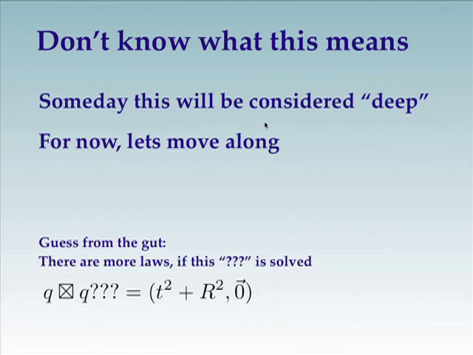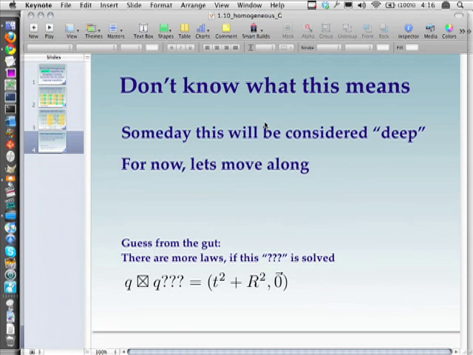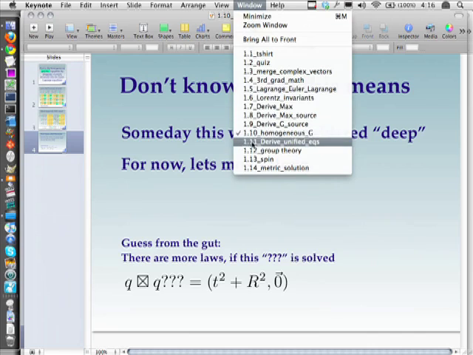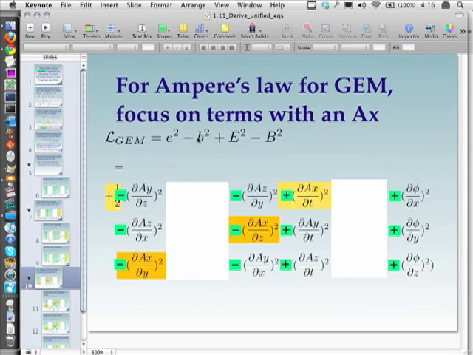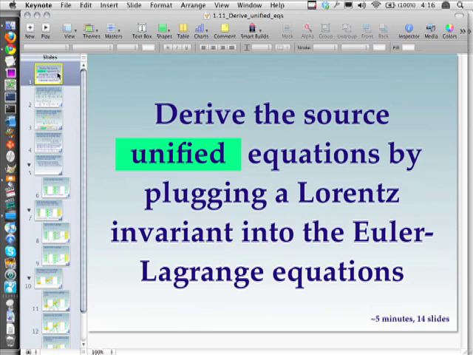I dream of this. I dream of somehow taking a symmetric thingy and ending up with a zero there. When I find that day, if that day ever comes about, I think I might be able to get to homogeneous equations. But I'm not there. So it's just not there. And that's the bottom line for the homogeneous. So it's half-baked or partially baked. All right, so now we're going to try and derive the unified field equations.